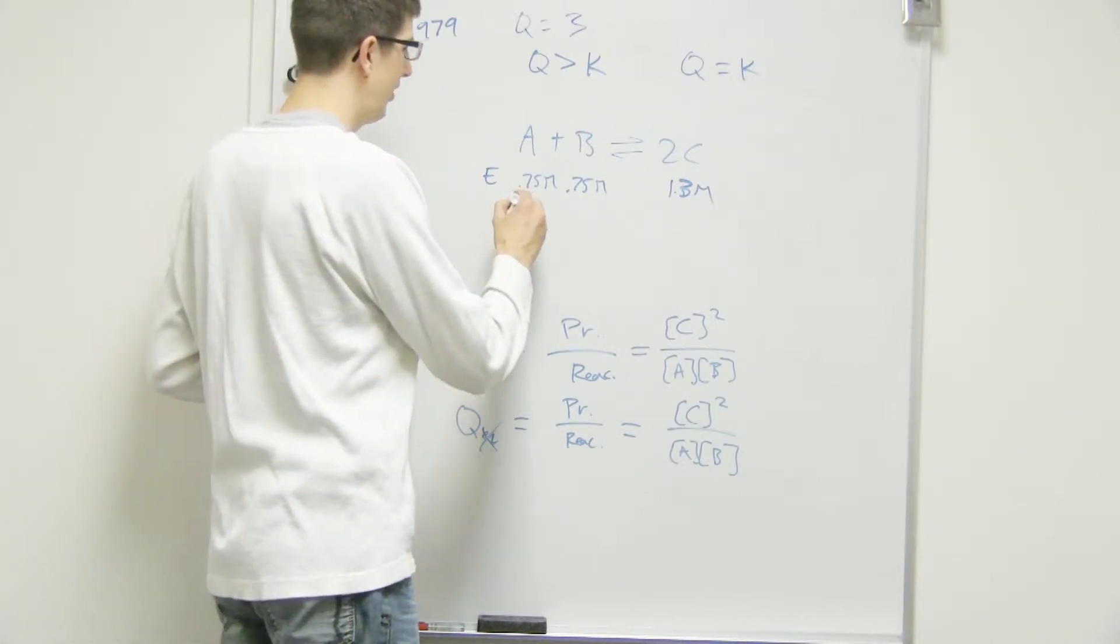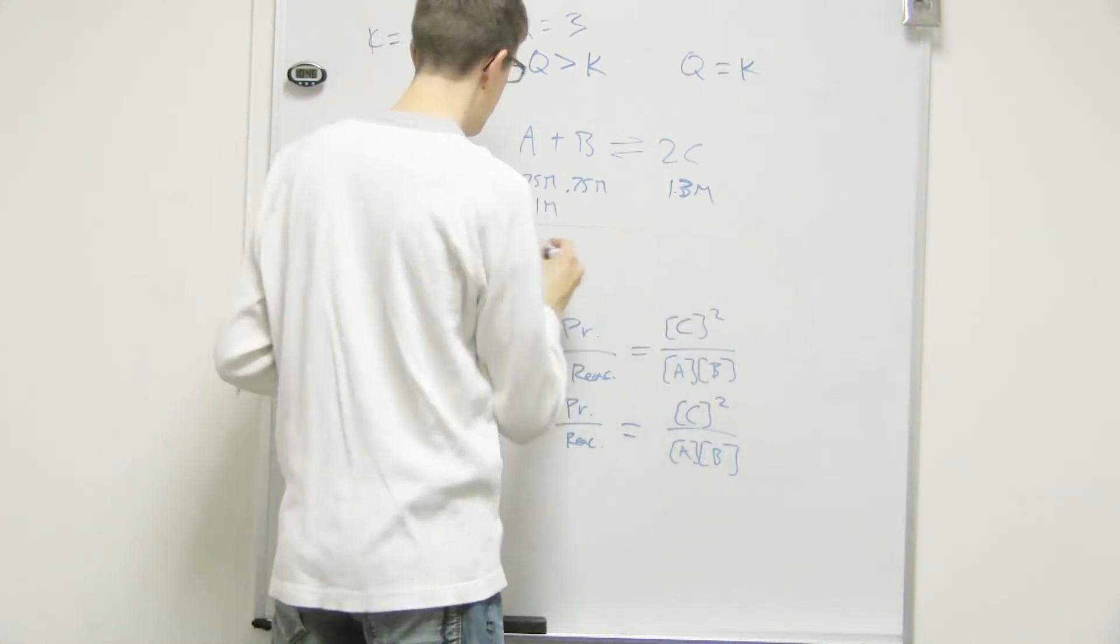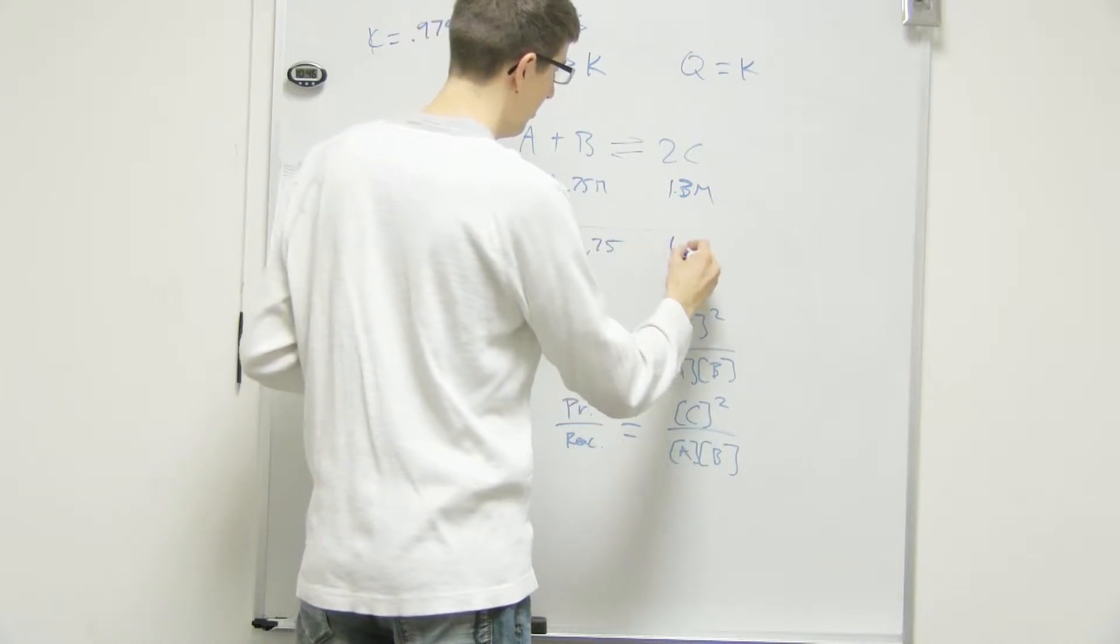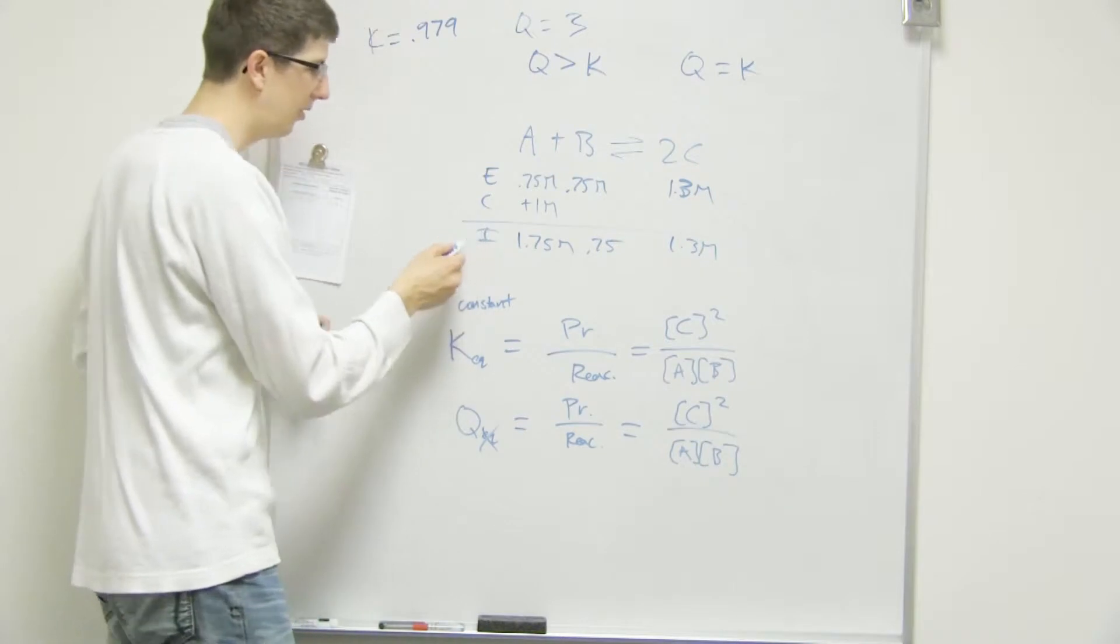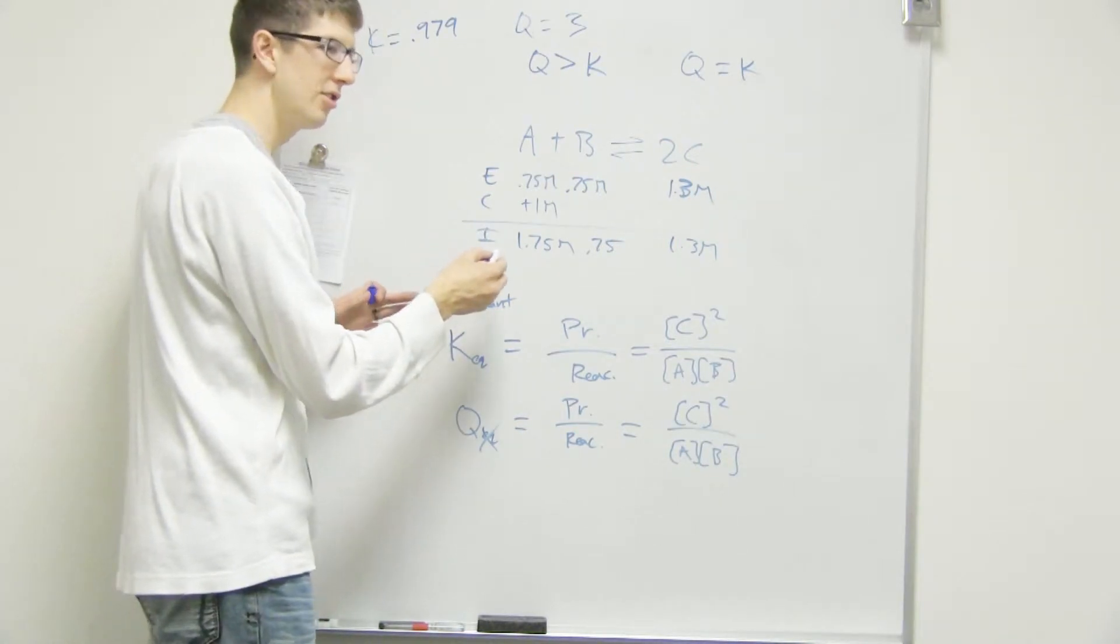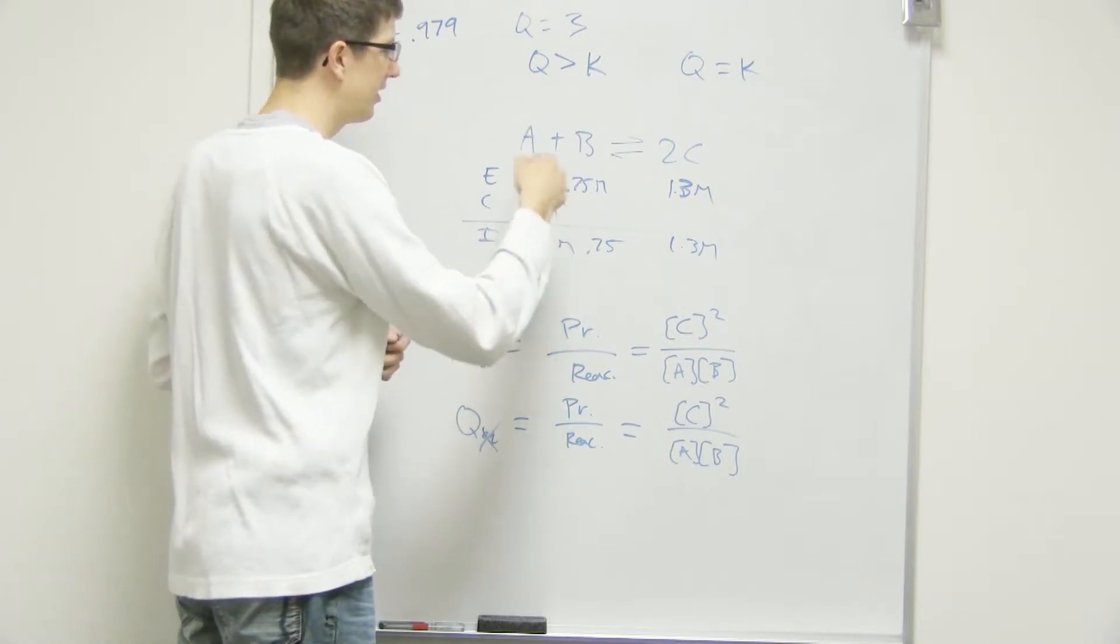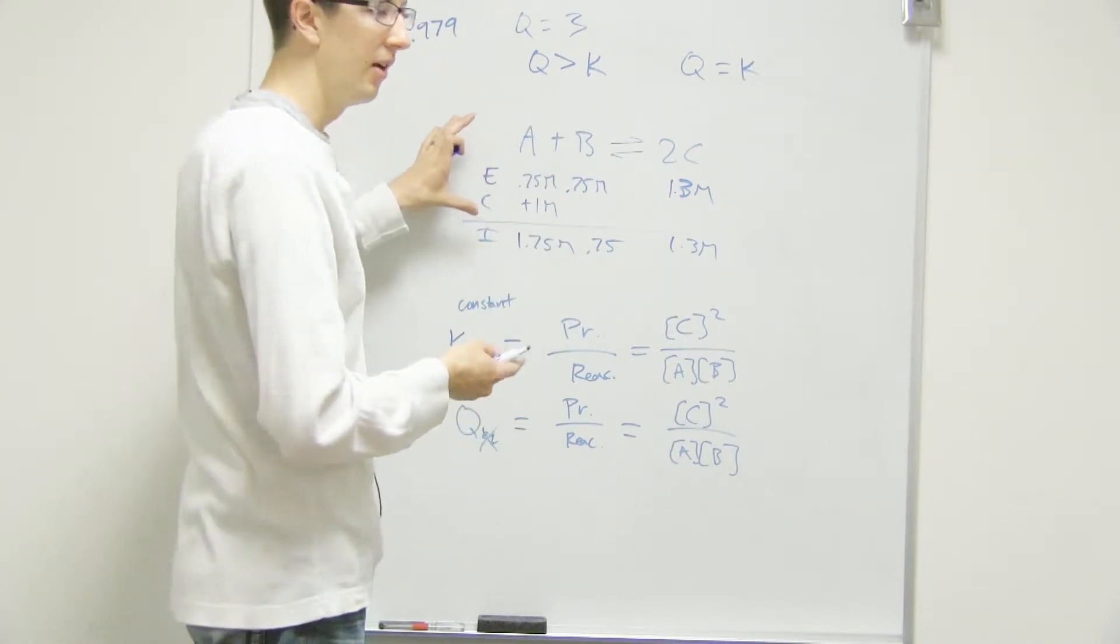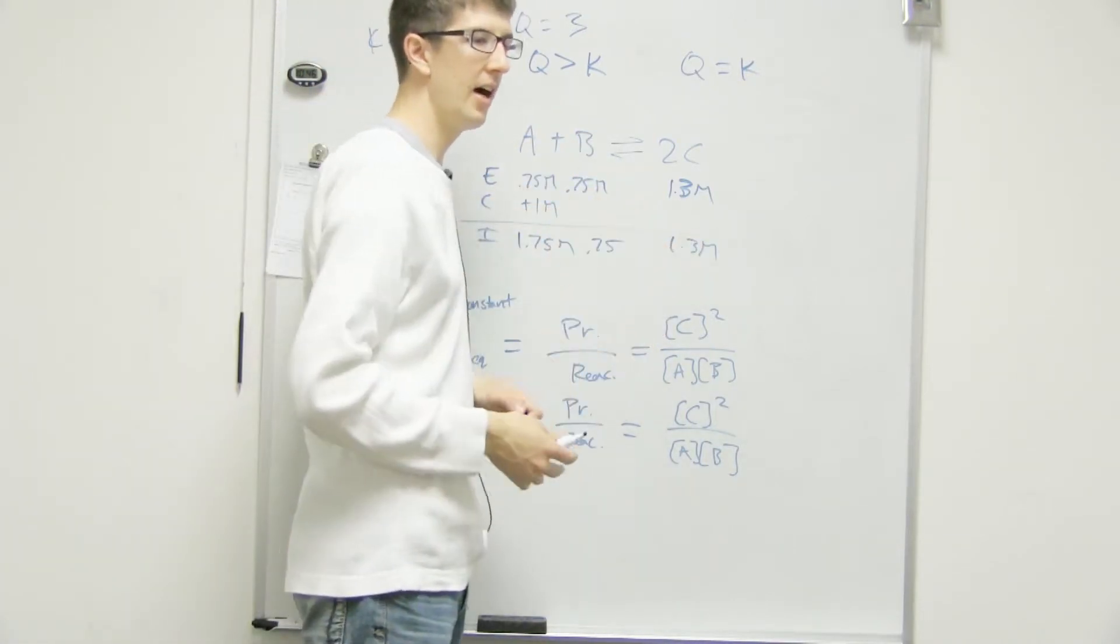Yeah. That's the only other thing you could do. You could add more of A or add more of C or something like that, like one molar or something. Now you have 1.75 molar, 1.75, and 1.3. And then here's your initial now, right? Yeah. And now it will change the stress. It will try to even out the stress. The stress here is on this side. Or there's a whole lot more reactants than there is products in terms of equilibrium. So it will want to fill in the gap.